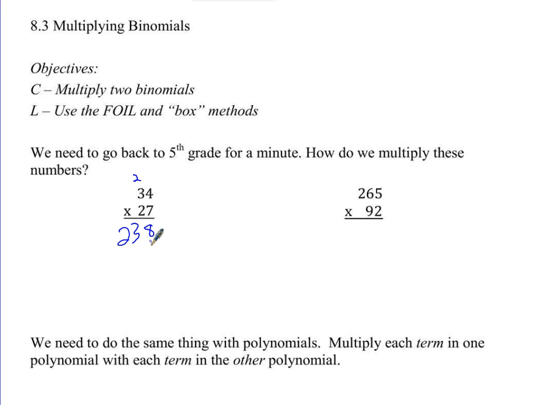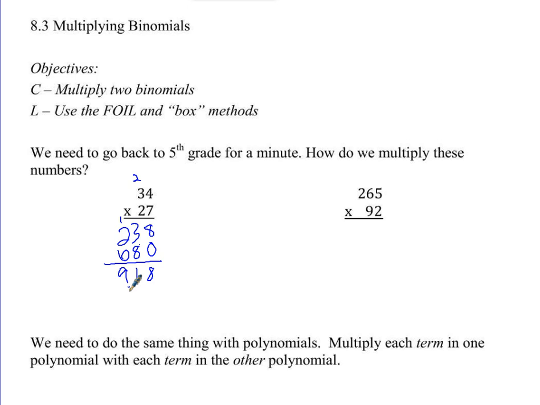We got to put a 0 down right here, because really what you're doing is you're saying, all right, now what I'm doing is multiplying 20 times 34. I don't know if you know that or not, but that's why I put the 0 there. So then we go what? 2 times 4 is, okay. 2 times 3 is 6. And then we add up all those columns that we found. The ones column, add them together. The tens column, add them together. We had to carry a 1 there. And then the hundreds column, 9. So the answer to that problem is 918.